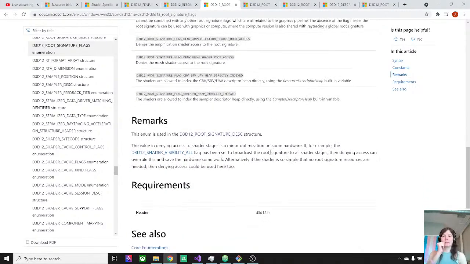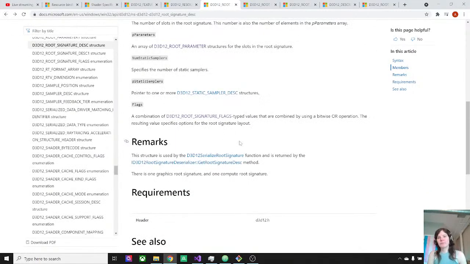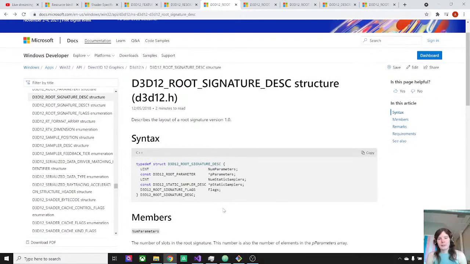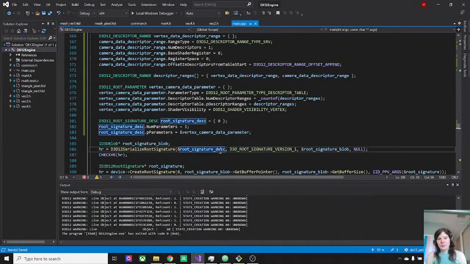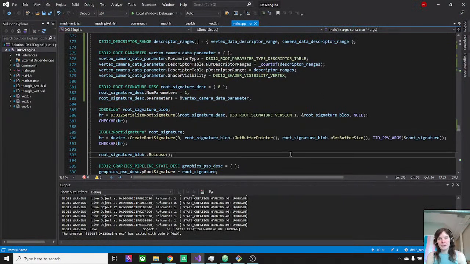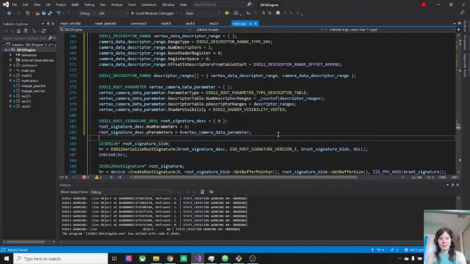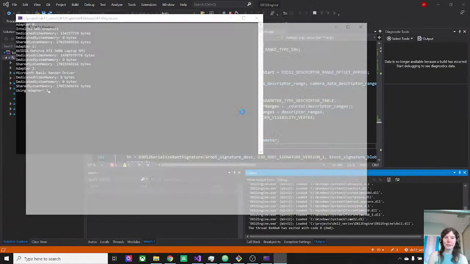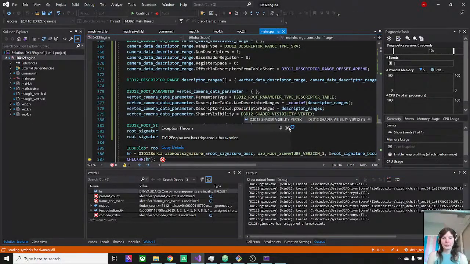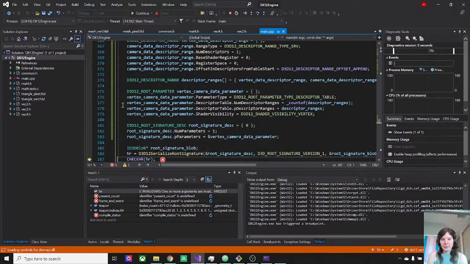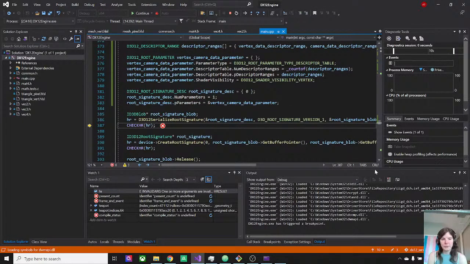All right. So I think this should be workable. And I think this will actually still work for the existing triangle shader. So let's double check that I'm not wrong about that. Oh, it failed to serialize.